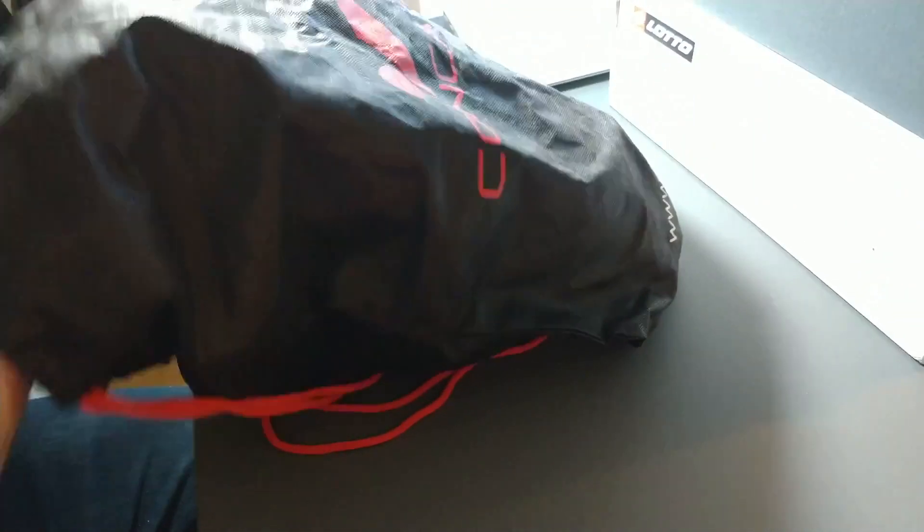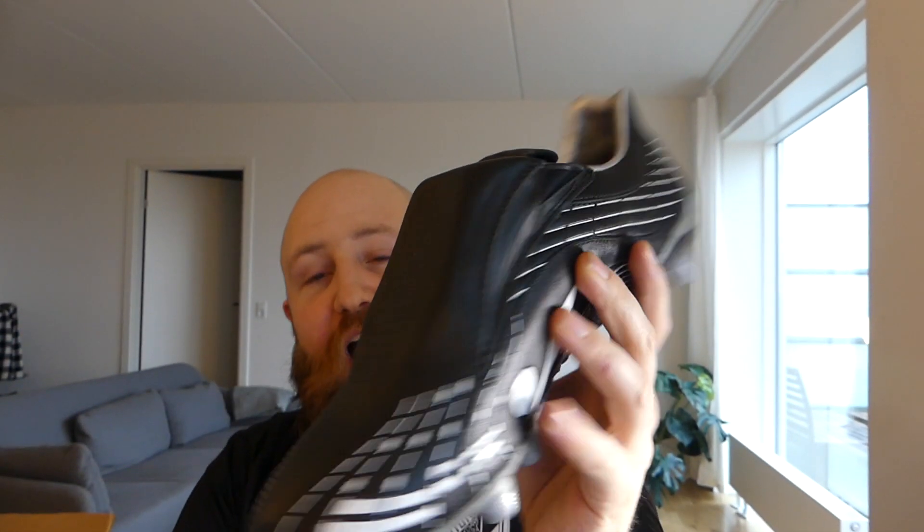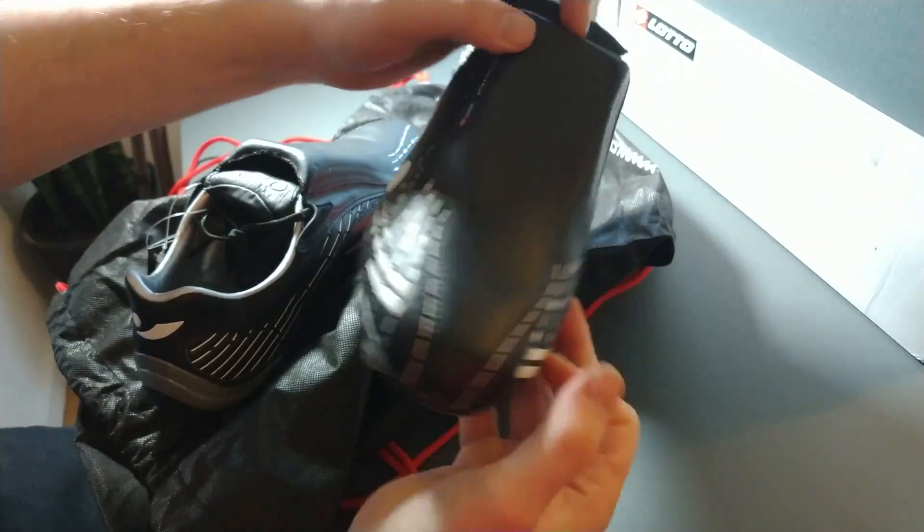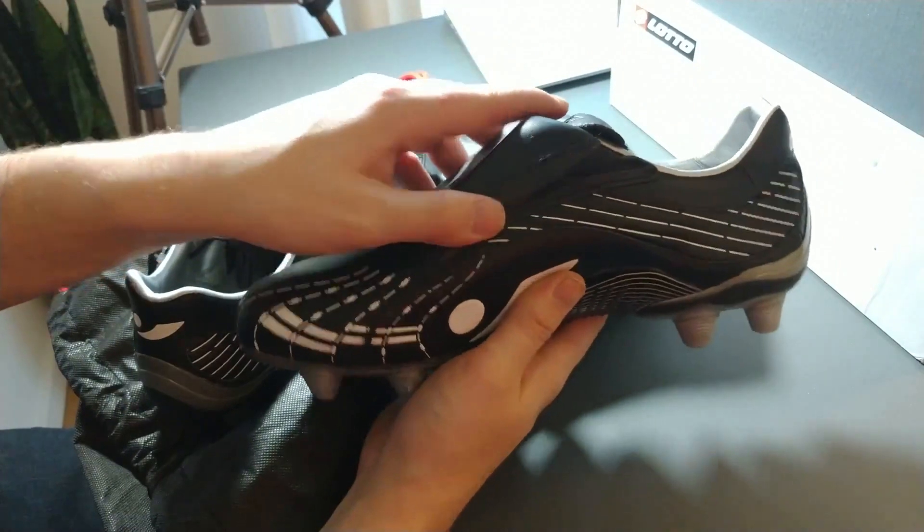So we're down to kind of three pairs of boots in five boxes. We're going to start with the most comedy boots of the bunch, which come in this string bag and they're boots from Concave. I recently did a review of a pair of Concave boots, the brand new Halo Plus, and it was very complimentary about the presentation, about the boots and about the advancements that Concave had made. The reason I was so complimentary is because their history comes from this. These are the Concave PT Plus. And they are awful. These are some of the worst boots that you're ever likely to put on your feet. Obviously they have this enormous concave section - this is where the name comes from, it's what they're known for - and it's basically just intrusive.